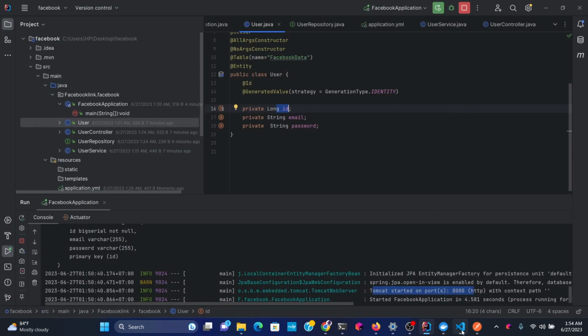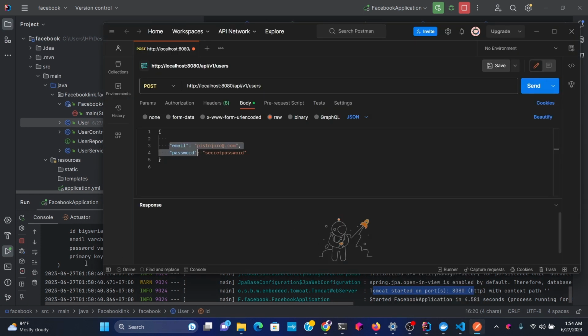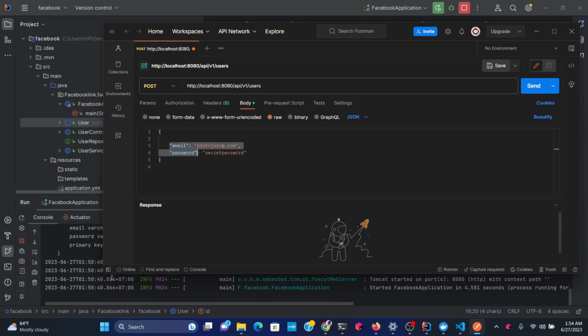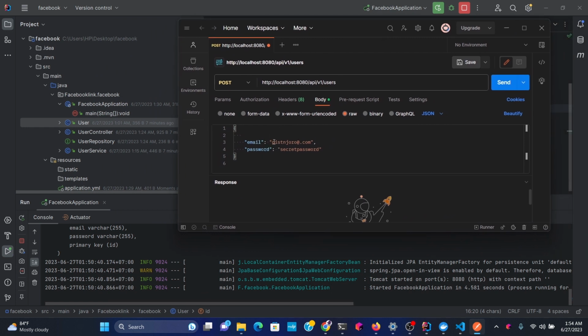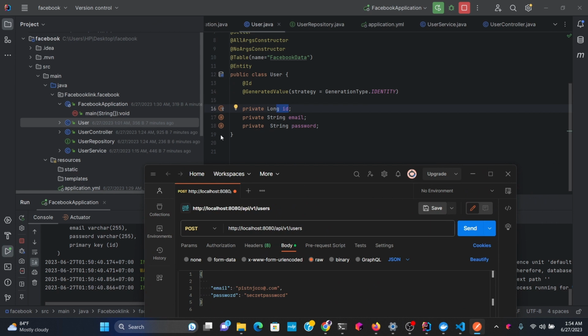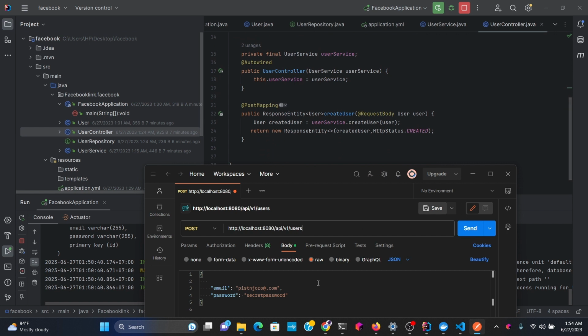let me open my application. So we have this application here. Then we have our Postman here. So I want you to see. If I send this post mapping, it's going to go to our user controller over here. It's going to accept the users, which is this one over here. And then it's going to go to the service and see what the service logic is saying, which is to save, and then it's going to persist it inside here.